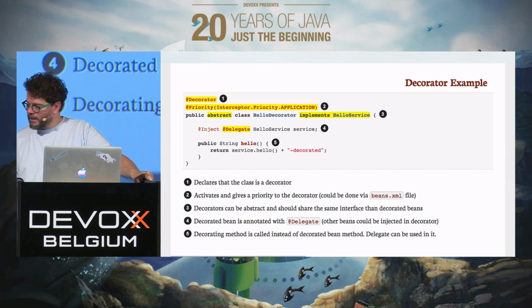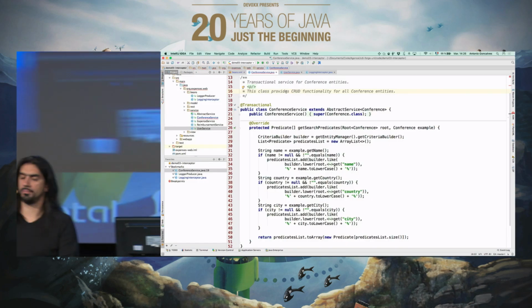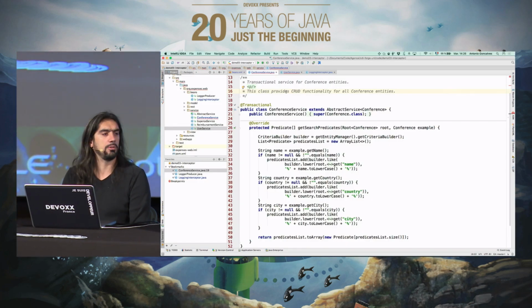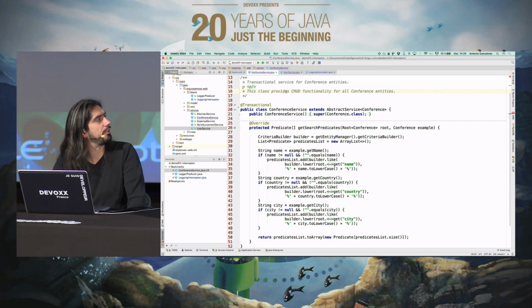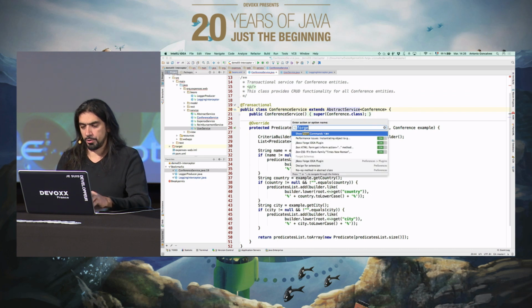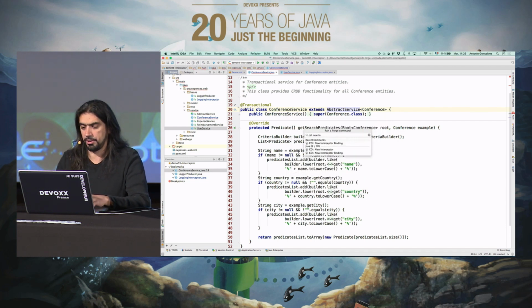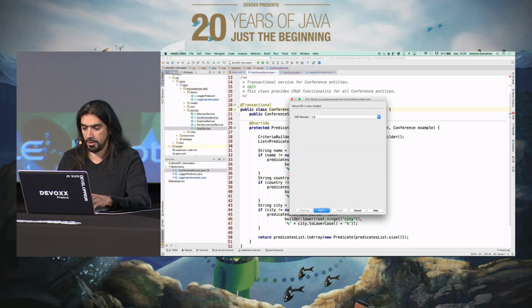So now we have an introduction to decorators and interceptors. Perhaps you can try to use the interceptor stuff. Okay, my use case is I want to display a log on every method call. So it looks like it's an interceptor, not a decorator. Yeah, because it's more technical. I know that with Forge, and here I'm using the Forge integration in the IDE, there's a command to create a new interceptor binding. That's going to save me a bit of time. It's convenient. And I'm calling it, as you say, Loggable.